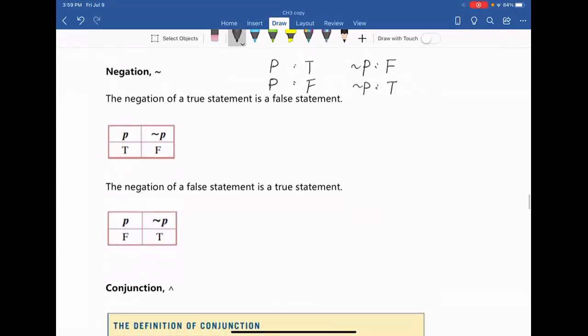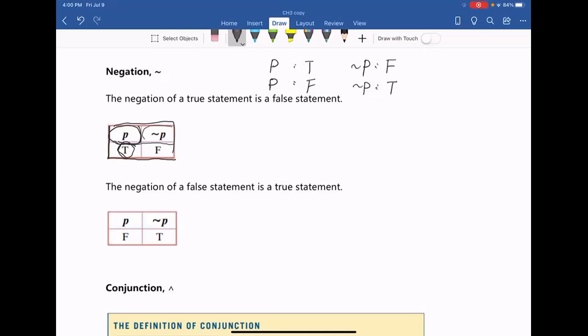So here, they use the truth table. This kind of table we call a truth table. They have the simple statement here and list their truth values here.